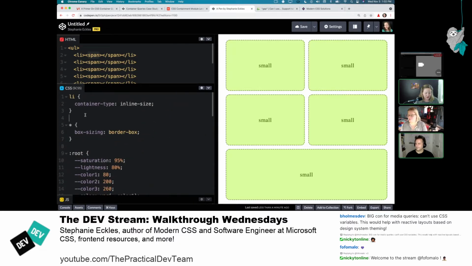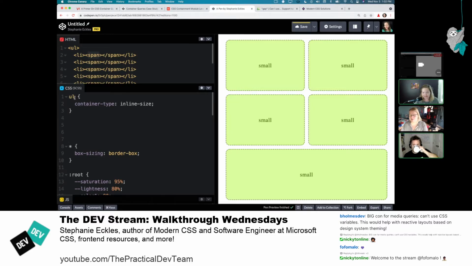Like I said, if we put this on the list element that is a grid parent, now we're watching the edge to edge width, and instead we want to watch the individual element width. So we've had to add an extra child, because we can only style the child, because it's watching the parent.